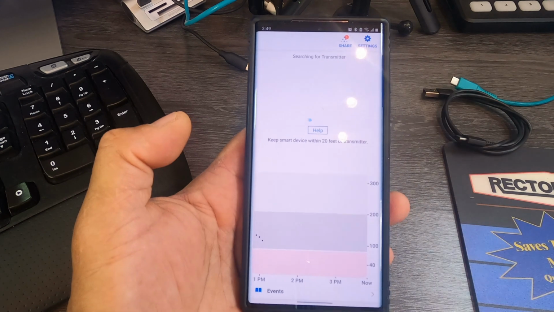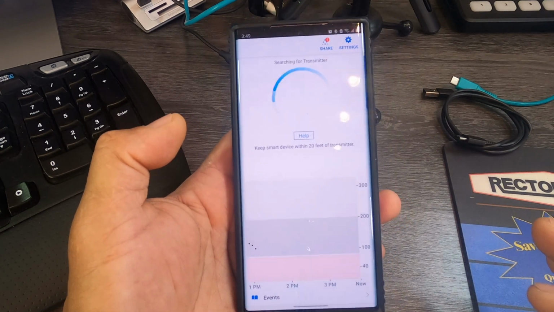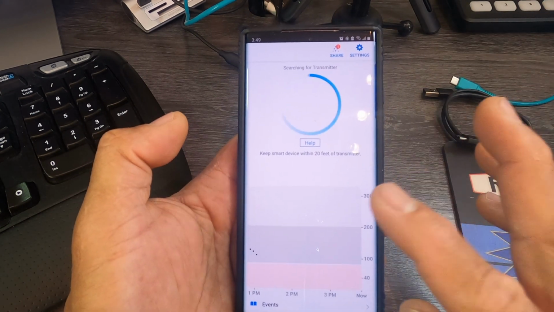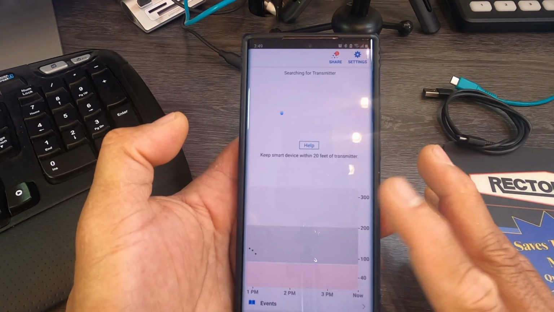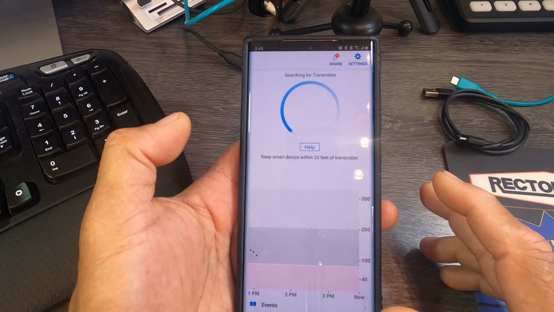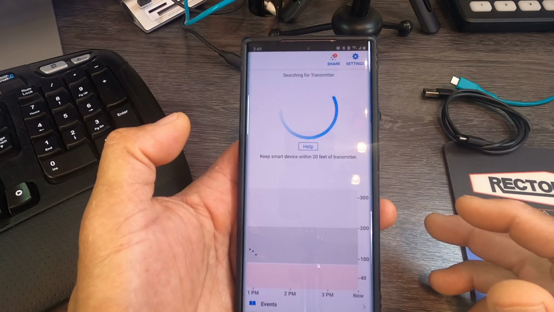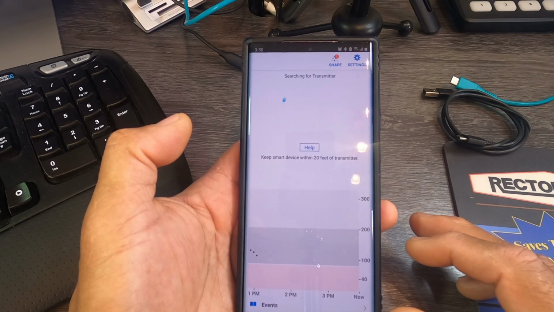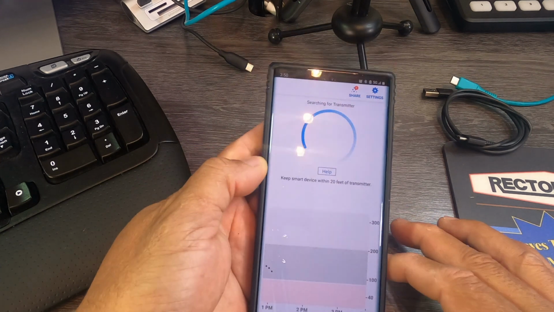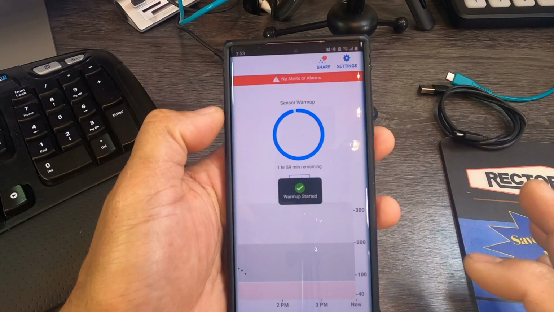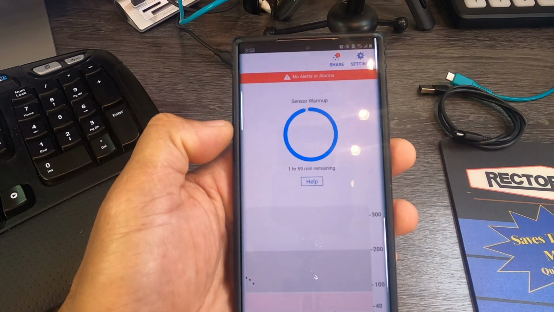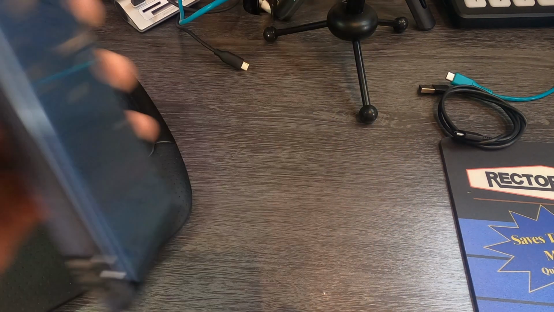And now you're gonna see this. This is very important. You wanna make sure that it's looking for it. It might take a few minutes to get it on there, guys. But you want to make sure that you get this and just let it do its stuff, and then it will get into the mode where it's gonna appear. Make sure you keep it close and we're good to go. So I just got a message saying that it's good to go. So we start the sensor, warm up time will start up, and here we go.